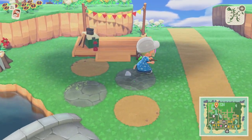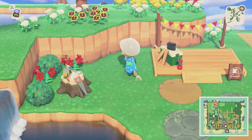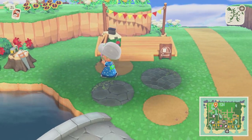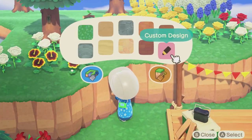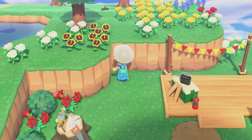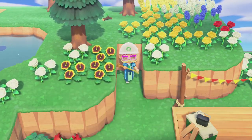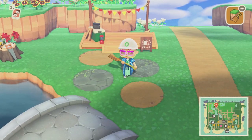So I think next plan will be, I'm probably going to end up putting some other bits around here, of course. But I think I want to cut a little hole through here, which we'll go ahead and do now. Actually, it's going to be really difficult with this, but I think I can sort of work around these flowers. Okay, yeah. I'm gonna have to get up there to properly do it, which means I'm gonna need room, which is not abundant right now.